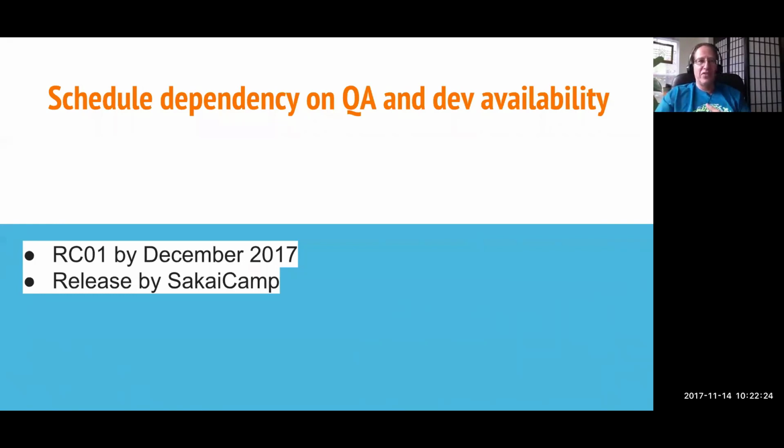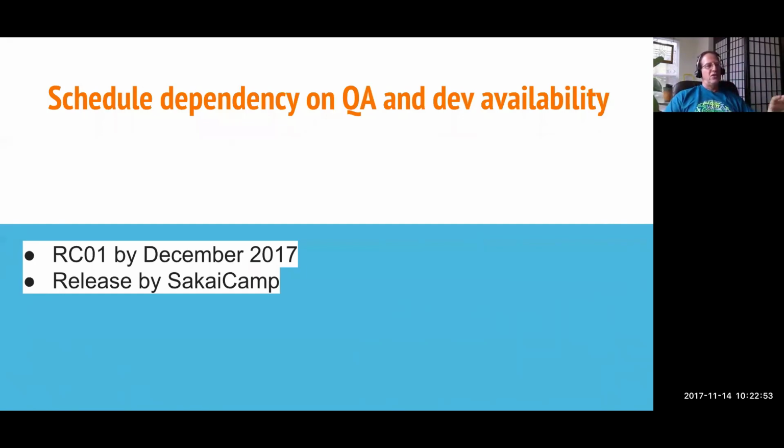Because then what happens is developers fix bugs we report. We have to be able to test them as quickly as possible so we can get them into the release and retest. So we're hoping still for an RC01 by December. Due to those issues I mentioned, we're just starting to ramp up QA, so we're a little behind where we would like to be, but also the assignments tool is not being given the green light for full QA yet, because the developers are working on that.